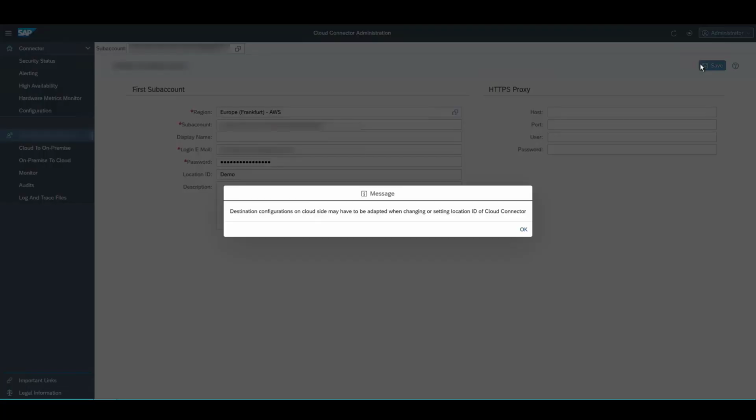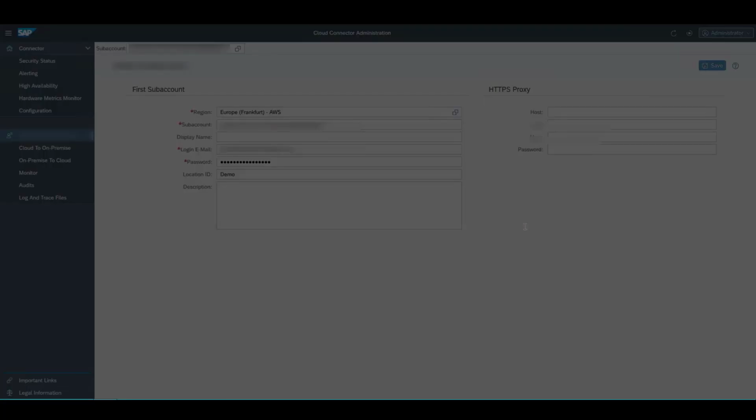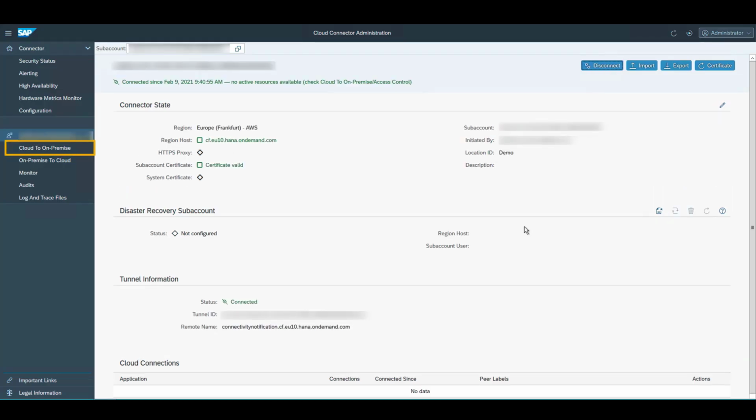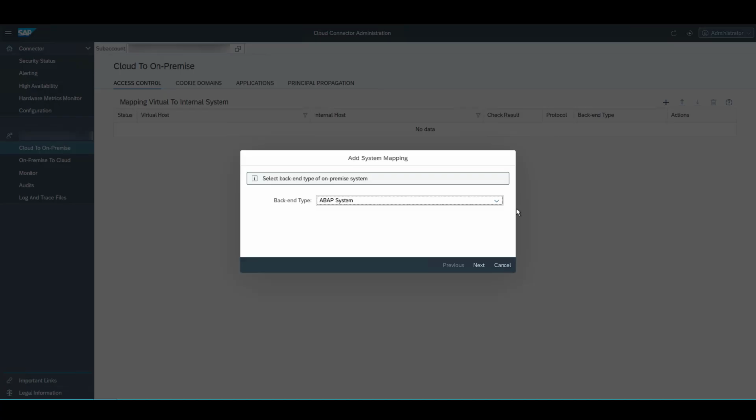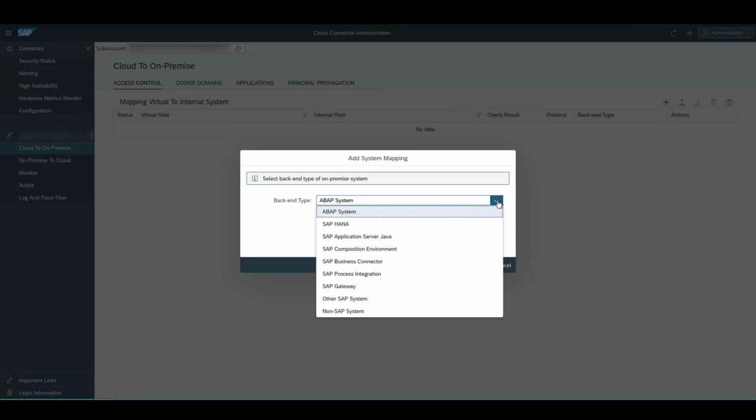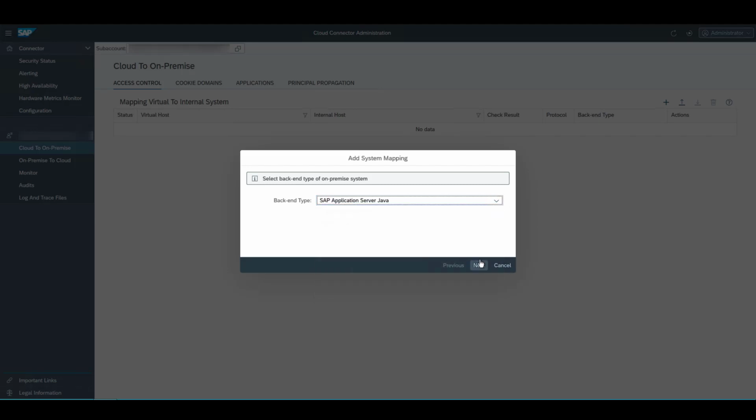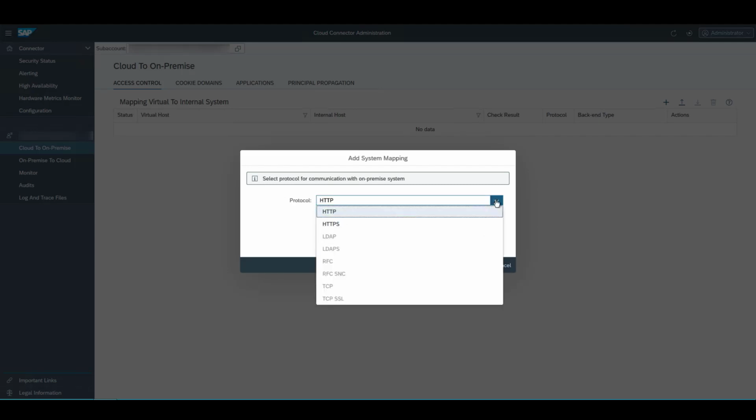Now that we have set up our sub-account, we need to create a connection in the menu Cloud to On-Premise. We start the mapping between virtual and internal system by clicking the plus icon. SAP Landscape Management Enterprise Edition resides on the SAP NetWeaver application server for Java, so we select the corresponding entry from the Backend Type drop-down menu. As a protocol, you can use either HTTP or HTTPS depending on your setup.